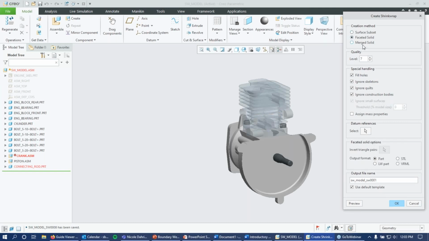So next I'm going to make a faceted solid. I'm going to make this one 0009. Once again, to make sure I don't make a duplicate there. So to demonstrate how these faceted solids work, I'm going to put the quality to 1 and go ahead and preview.